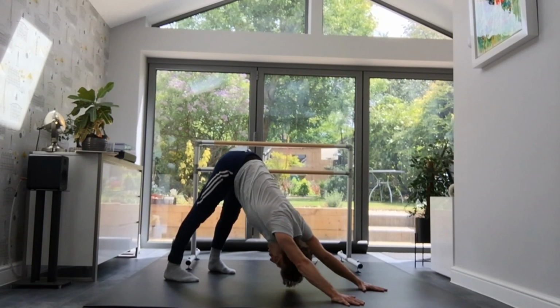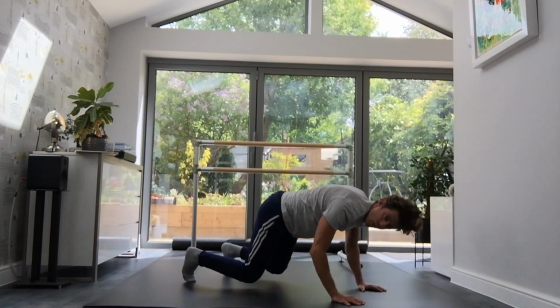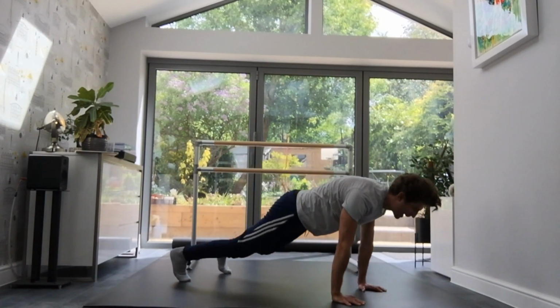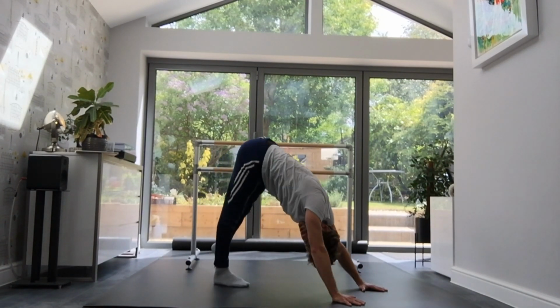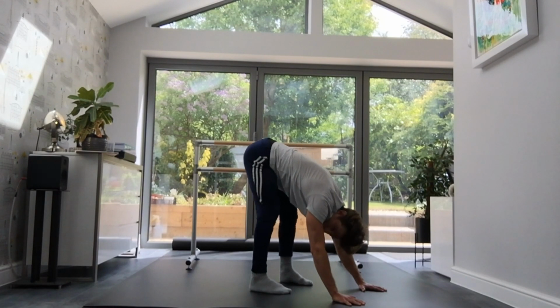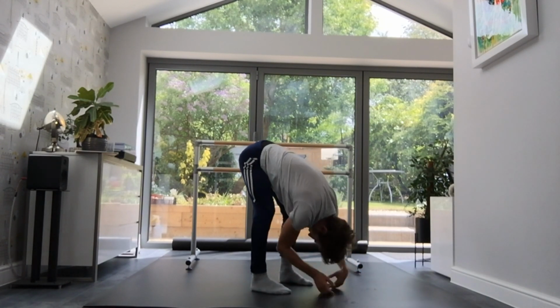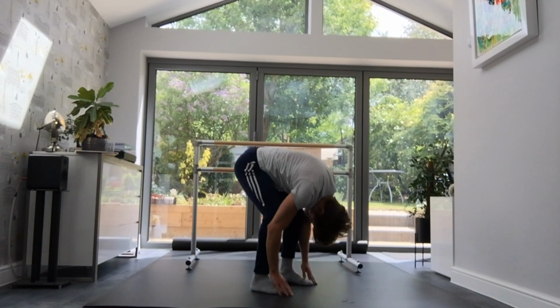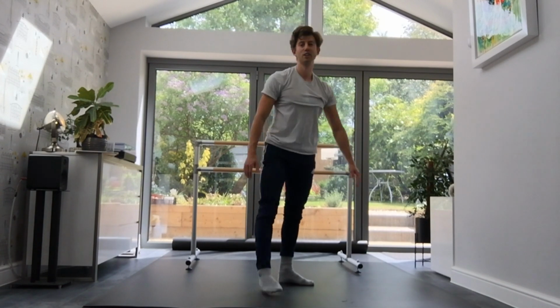If you like, you can take a couple more waves through the spine. This is a nice way to articulate, wake up the back. And from here, we're gonna walk the hands, feet towards the hands. Soften the knees if you wish. And just hang out here, let the head relax. Let everything relax. Softly roll up through the spine. Good.